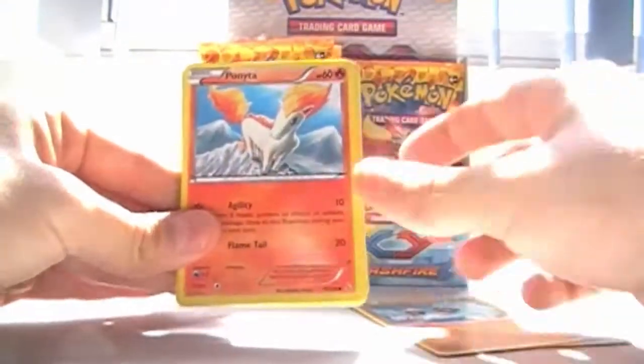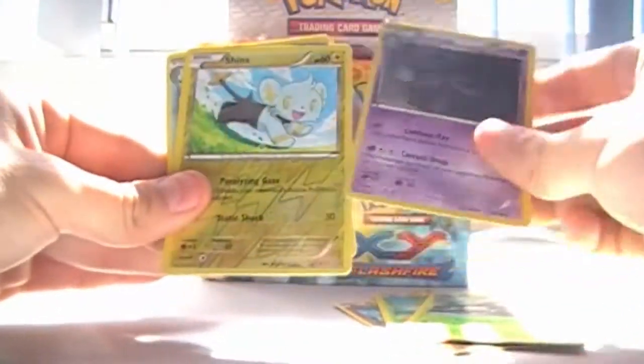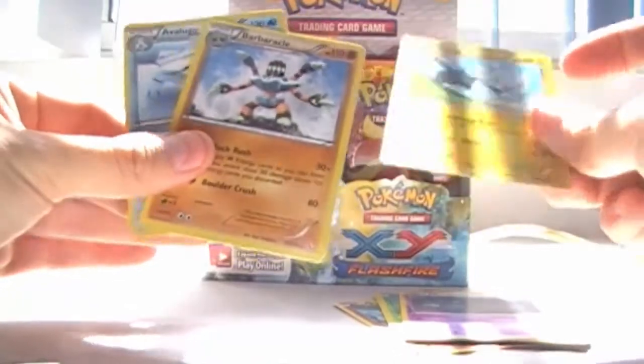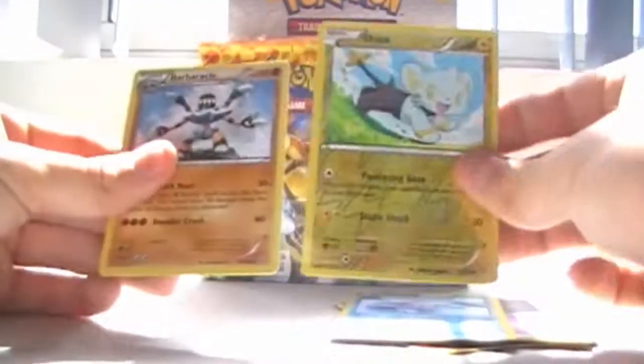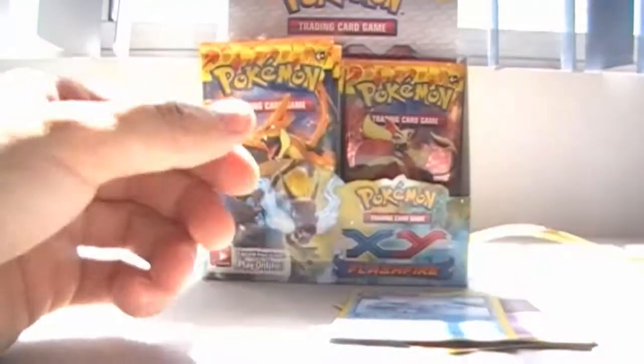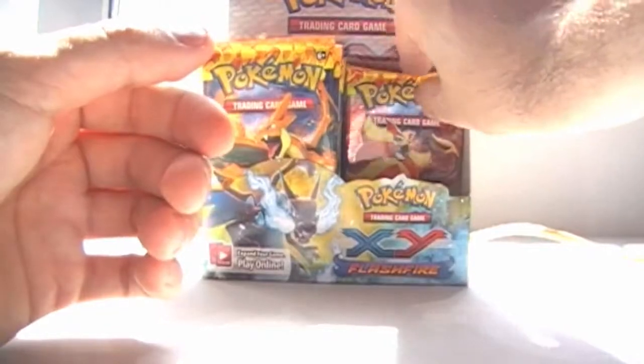Buizel, Binacle, Ponyta, Helioptile, another Caterpie, Nuzleaf, Dusclops, Foil Jinx, and I think I did something wrong. Okay, Foil Jinx and Barbaracle. Yuck.